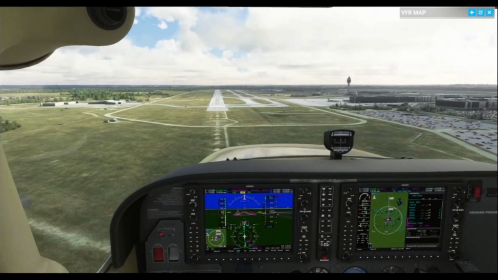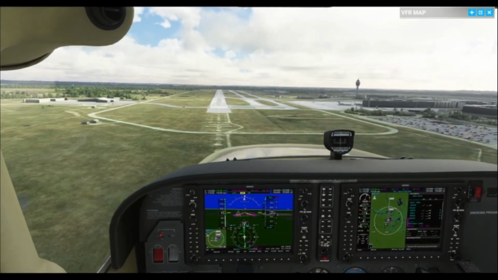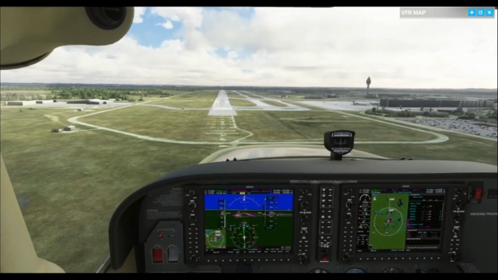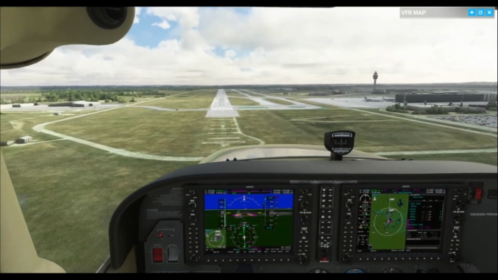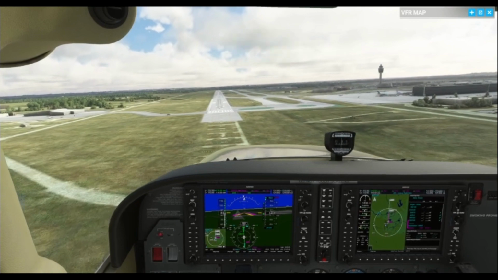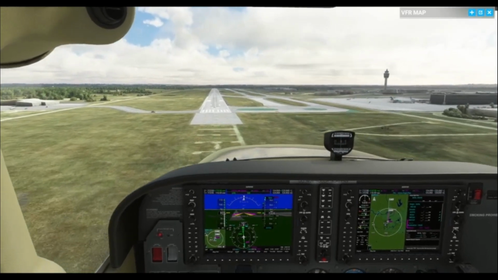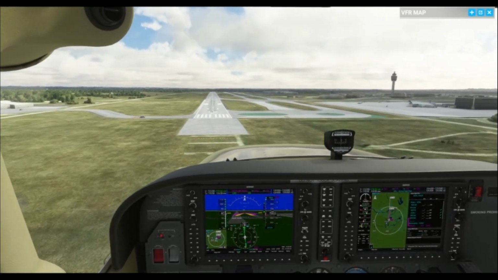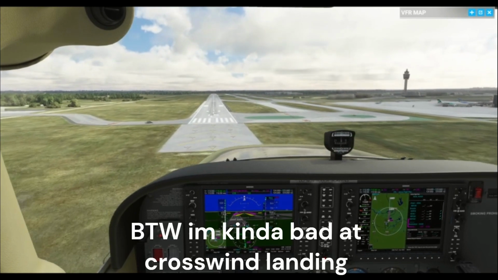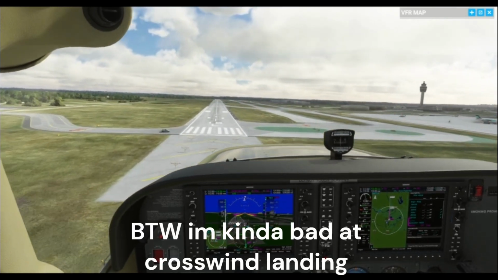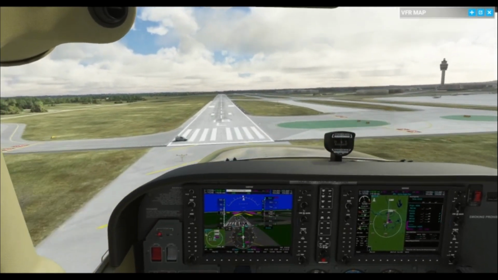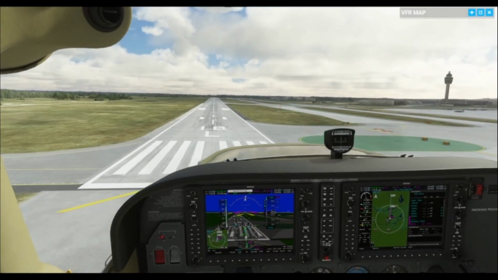Okay, I'm going to go ahead and take over now, and I'm going to slow the plane down a bit because we're coming in a bit fast here. It's my fault. Okay, so now you can see those lights. They were a bit low, but this plane floats a bit, so it's actually good to come in a bit low. So we'll actually end up landing maybe a bit long here.